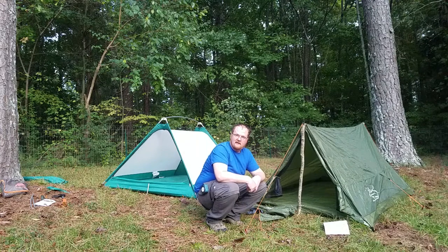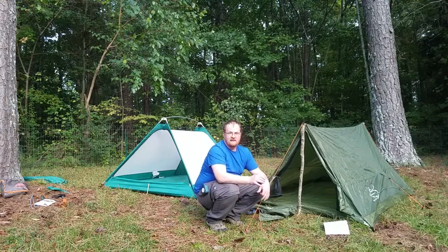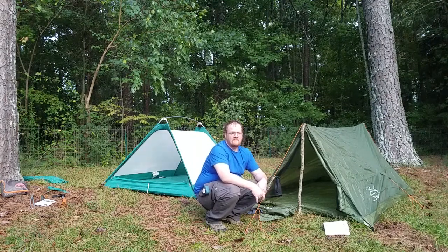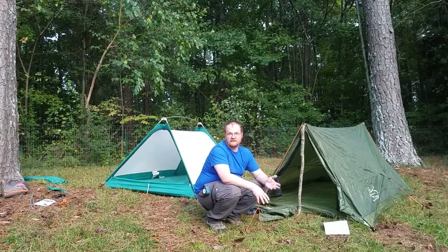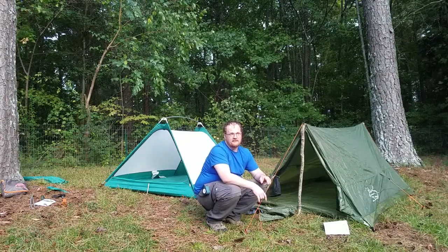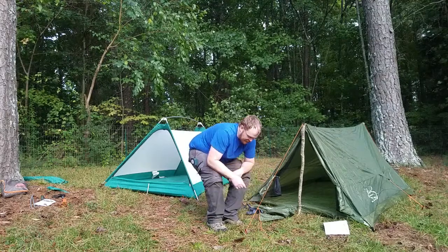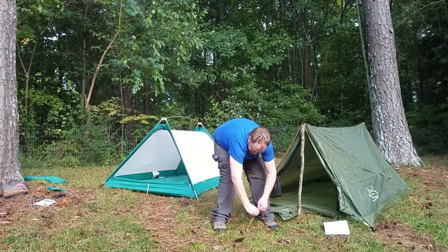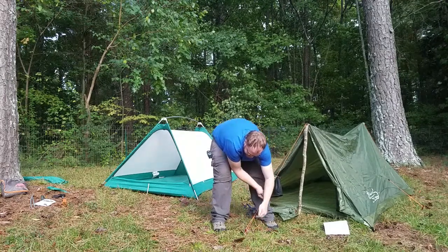In Boy Scouts, when you're a kid, you learn the taut line hitch. I don't have enough time right now to teach it, but the taut line hitch is something you can Google or YouTube, or there's plenty of even free apps for your Android or iPhone out there that are knot apps to teach you how to tie all kinds of different knots. So the taut line hitch is T-A-U-G-H-T, taut line, L-I-N-E. So taut line, what it does, once you tie the hitch, it allows you to tighten the knot or let out some of the line of the knot while still maintaining the knot.